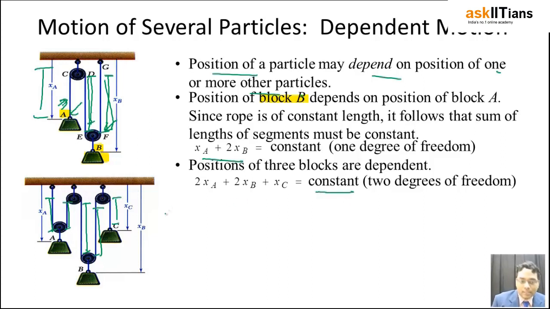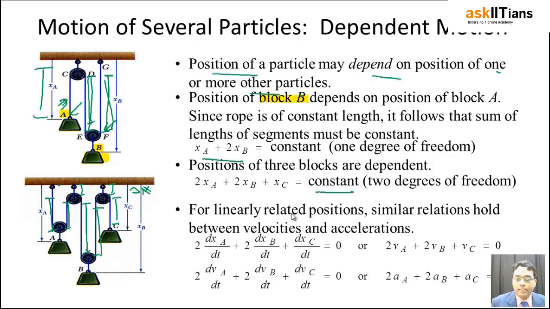So that is slightly ambiguous in saying that we are measuring xb from this particular point, we are measuring xa from this particular point, and so on. The reason being, we have to measure it from the center of the pulley, but we assume that these heights are negligible. These heights are very, very small. So these differences are negligible, and therefore we can take it this way, right? Hopefully this makes sense. So using this, because these are just constants, you can differentiate these.